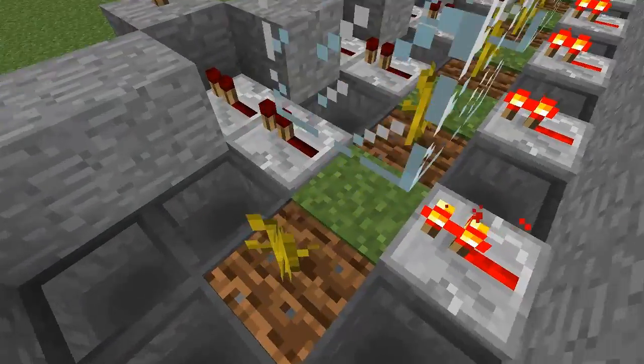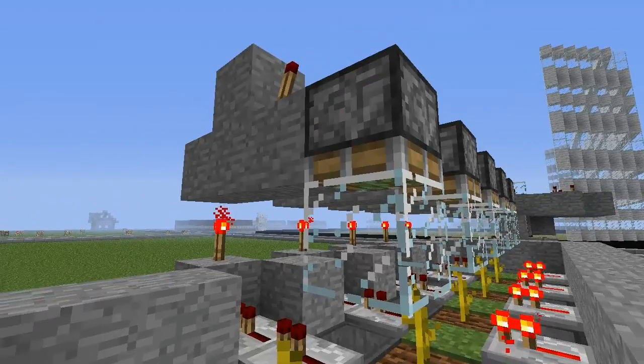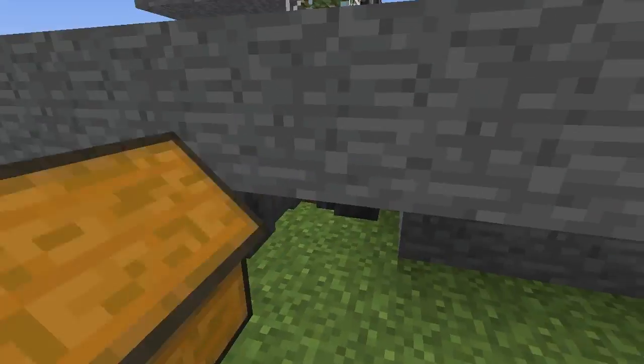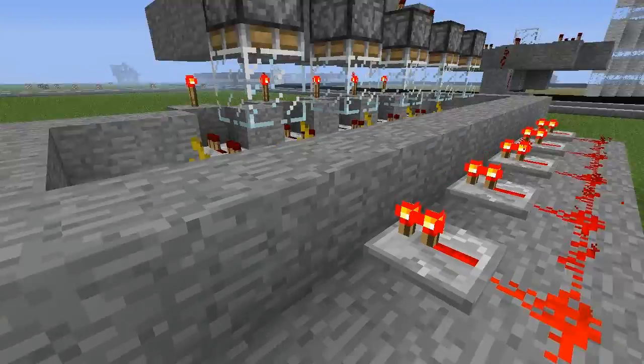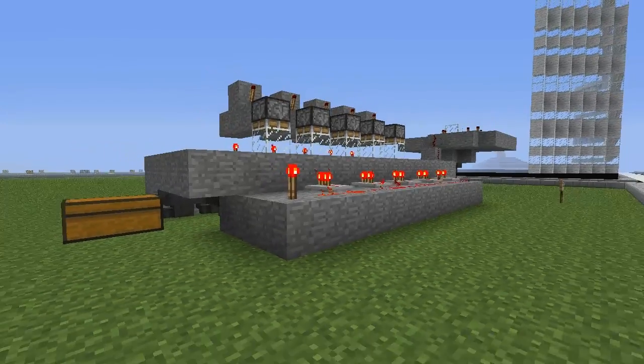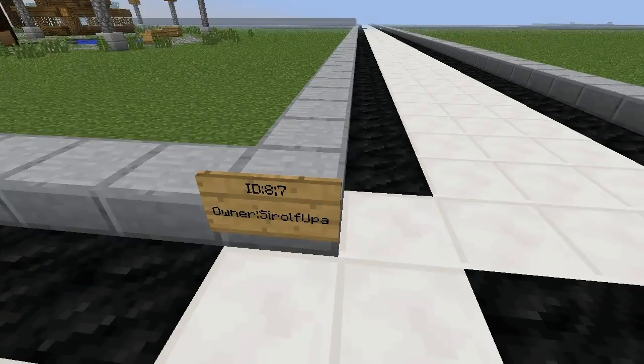Okay. Yep, that's exactly what it does. Do they go in there? Yes, they do. That's a pretty simple and effective design. Moving along to plot 8-7.